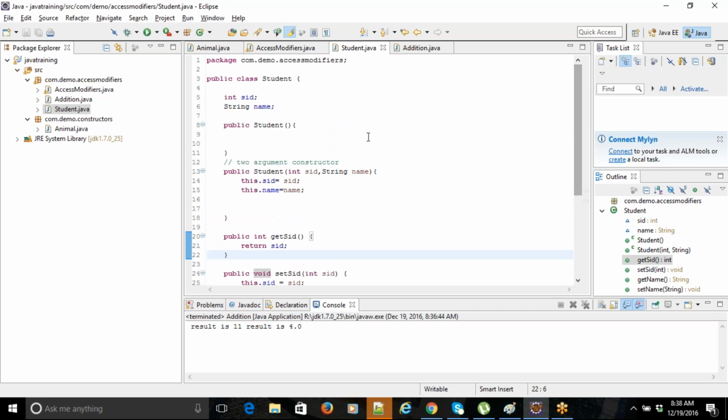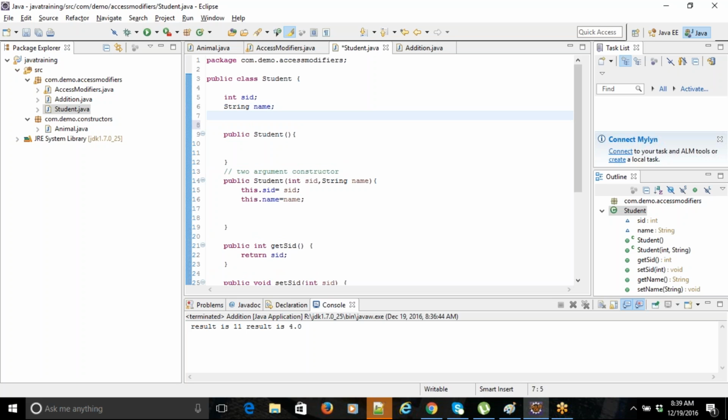Suppose in this class I want to add something. You add standard for the same student class. I want to add marks. You want to add one more constructor? I didn't get you. No, I want to add one new property. Okay, double marks.